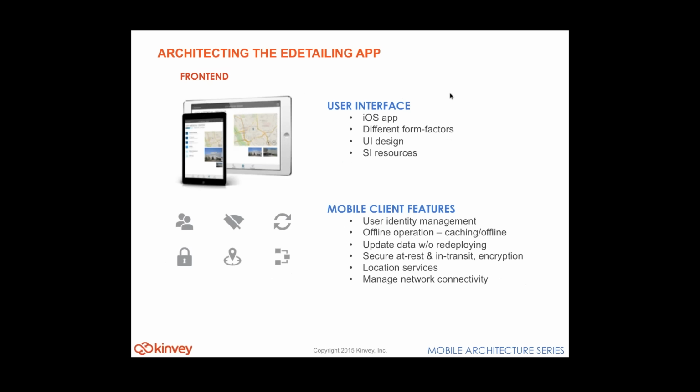So now we're going to take a look at, just in terms of architecting the e-detailing app. It has a lot of different components that it needs in order to be able to function. So on the front end, you're thinking about the user interface. So they had an iOS application. It had to be able to support different form factors, not just for the mobile phone, but also for iPad mini and iPad. They had to make sure that the design was supported for all these different form factors.